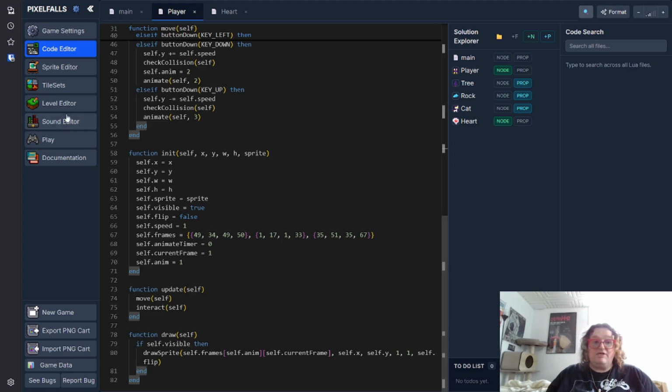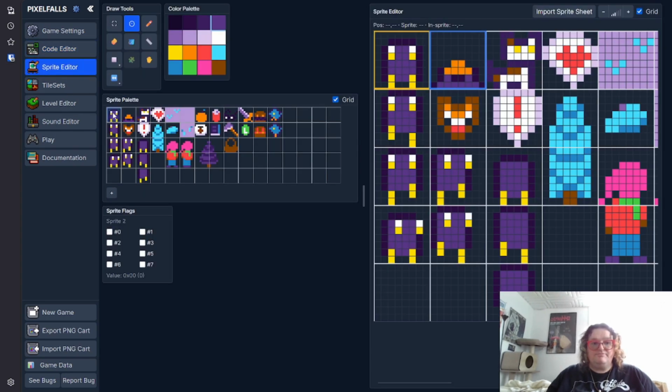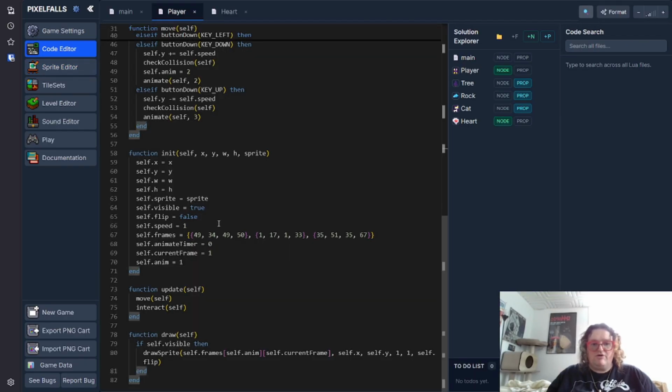Each of these numbers is a sprite. So for instance, we have sprite 1, sprite 17, and sprite 33. If we look in our code, 1, 17, and 33, we have 1 twice because it's standing, moving left, standing, moving right, the foot, and that's how you get the walking.